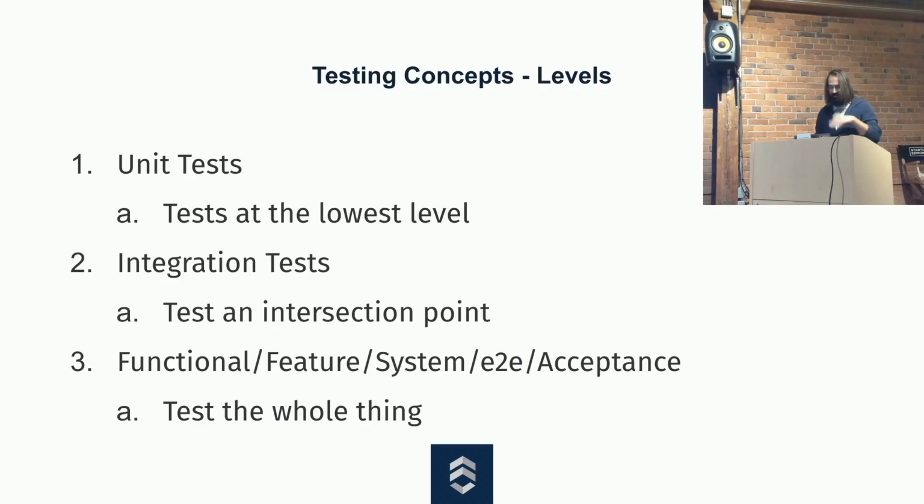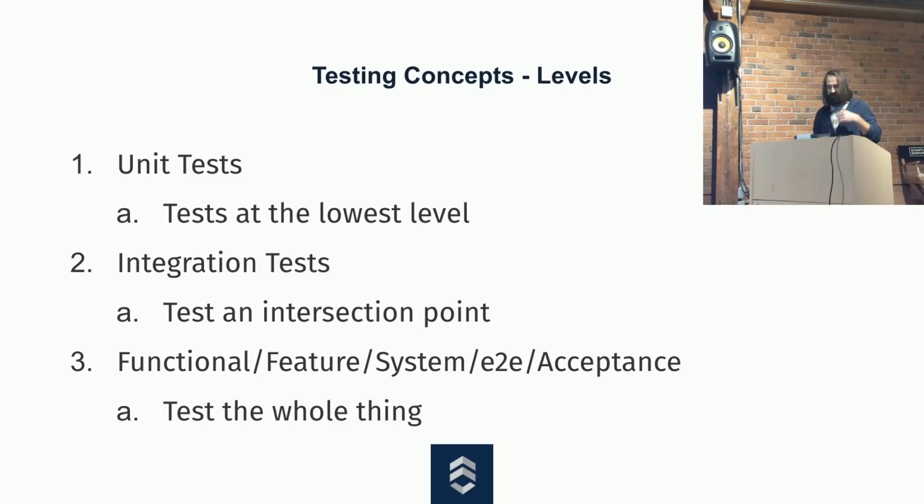So testing concepts. There are different levels of tests. As we're writing code, we have unit tests that are super low level. You're checking what the return value is on a single method on a single class without any interaction outside of it. That's called a unit test. Integration tests are where our class is maybe talking to another class. Maybe in the Rails world, you have a controller that's talking to a model, saving a model, doing some stuff there. That would be an integration test. So it's a higher level. You're testing a bigger portion of your app.